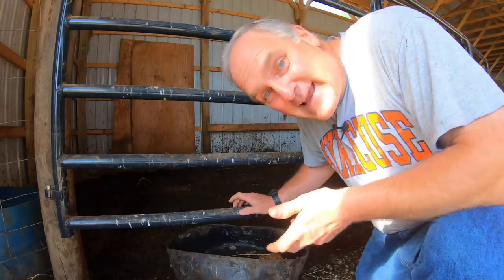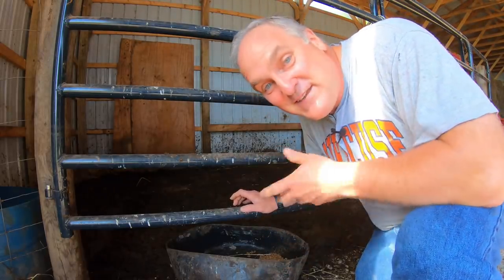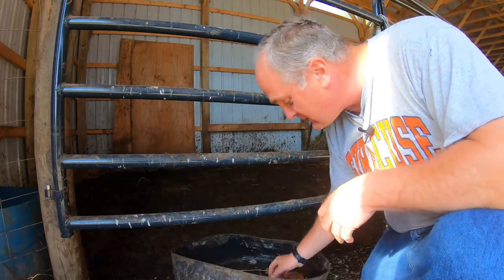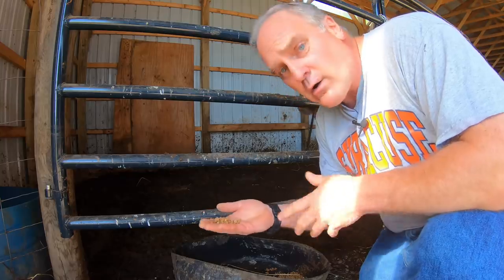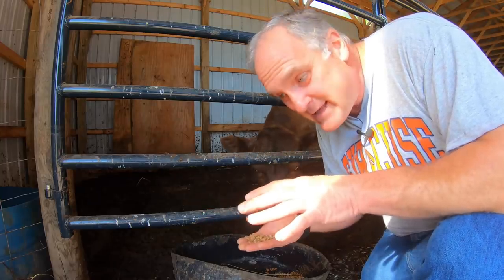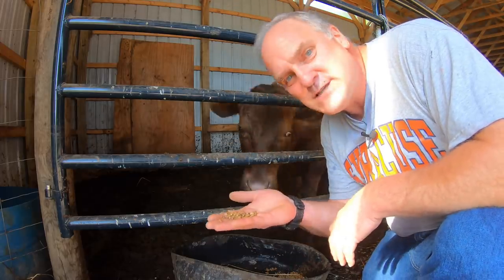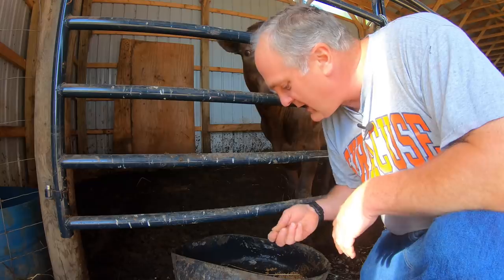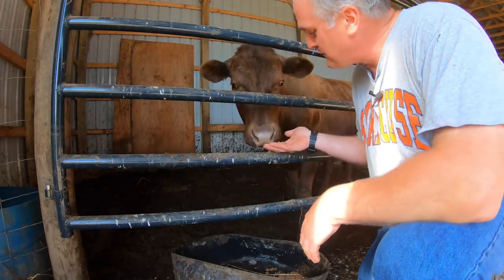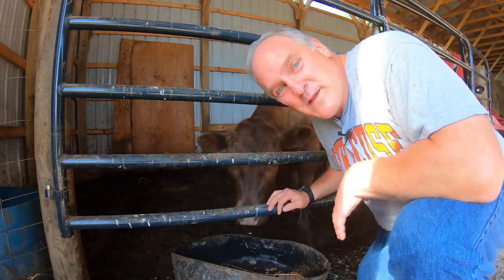And the second thing I did to kind of hedge my bets, because it's always good to have a backup plan and even a plan C on loading day, is I started feeding them first cracked corn and then sweet feed. Now, our herd is 100%, or maybe you can say 99.999% grass-fed. I've been feeding them a scoop of this twice a day for the last 4 days, and now they're hooked on it. This is my extra candy that I can use to bring them in the trailer. So I'm going to go get the trailer and bring it in.